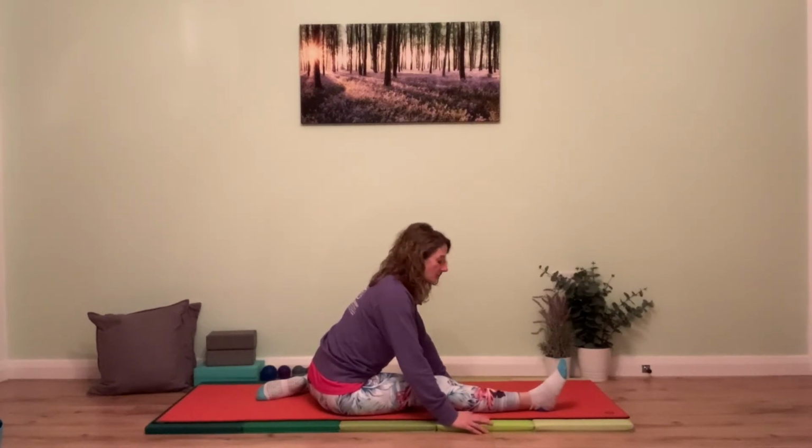Again, just to notice when you get into the position, are you kind of fighting yourself getting there, or can you find some way to let go and relax and settle in? What can you let go of in that position?